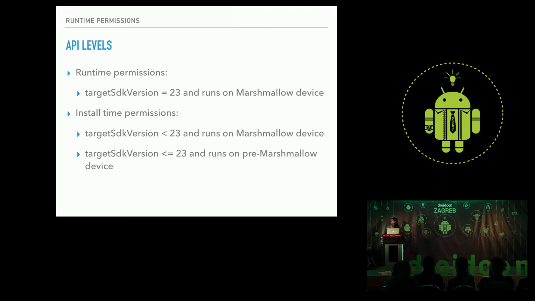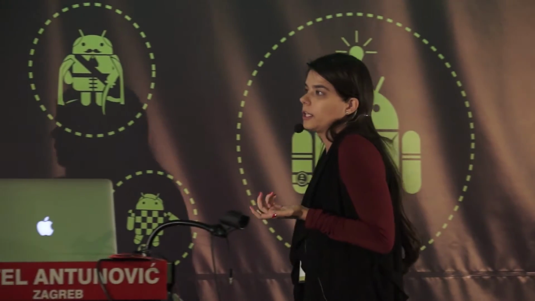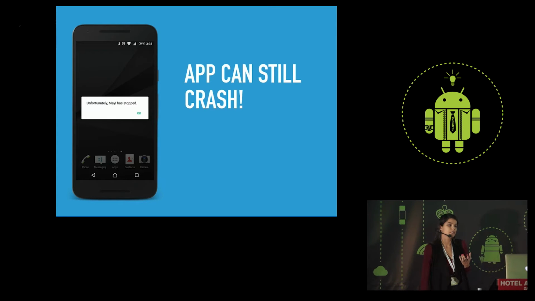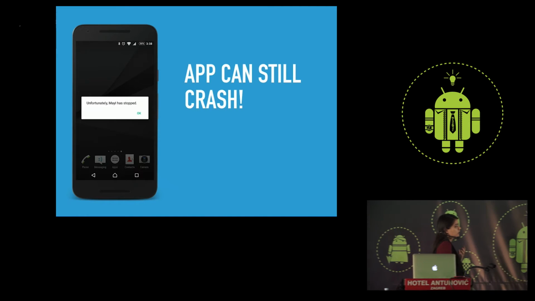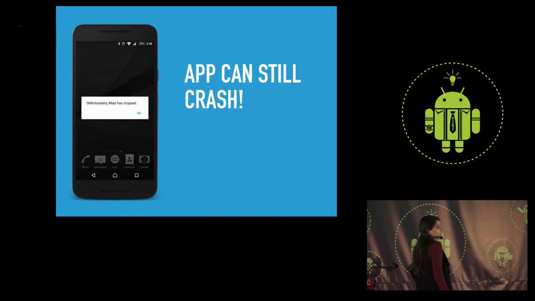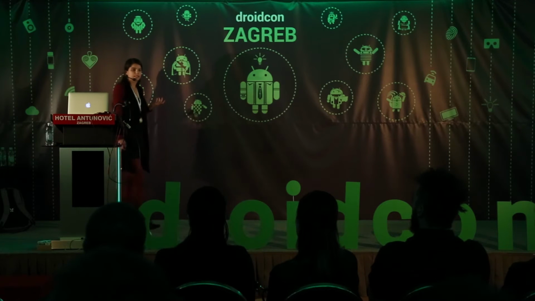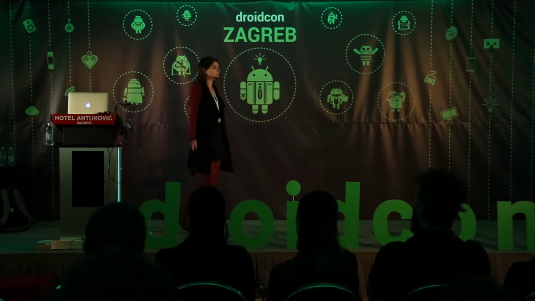But think about what happens if you don't update the target SDK version, and the app runs on a Marshmallow device, and the user goes to settings and revokes the permission. Actually, your app can misbehave. Even though you're using install time permissions, and you have the permission, Google developers made sure that the API protected by the permission the user revoked gets cut off for your application. They're using something called AppOps. And you will not get a security exception, but you'll get some empty data sets, error codes, and so on.